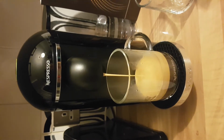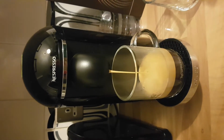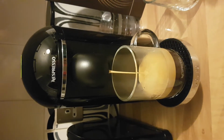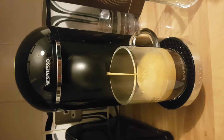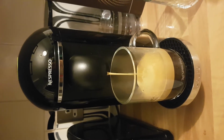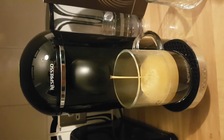It smells divine. So far it's taken about a minute to get this far through. But it really does bring the smell of fresh brewed coffee into your home.